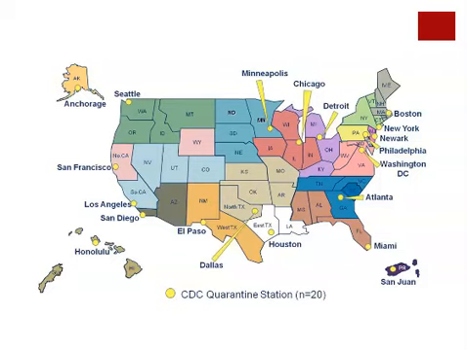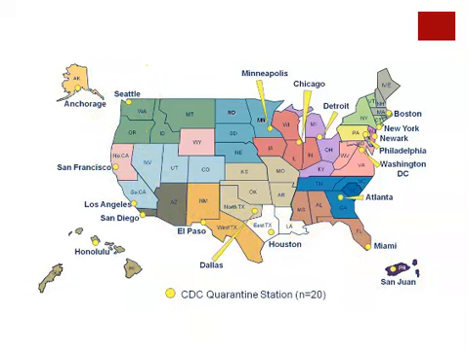On this next slide, you can see a map of the United States, and several yellow pointers and dots on the map. These are what are called quarantine stations, and they've been in place for a long time, since the beginning of our country, essentially. These are federally run facilities where people can be quarantined, and again, sometimes against their will. You might be surprised to see that we have a quarantine station in Massachusetts, in the Boston area. There's a quarantine station in New York, in Pennsylvania, in New Jersey, and at other locations around the country.